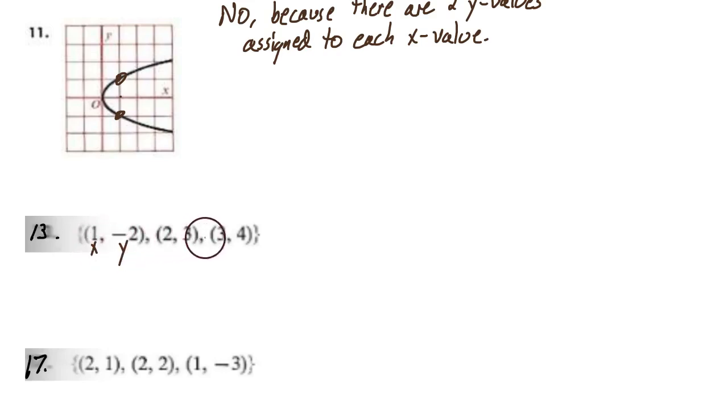Is there anywhere else in the list where x is 1, but it's assigned a different y value? Well, no, we don't have any more ordered pairs where x is 1. In the second ordered pair, x is 2, and it's assigned the y value of 3. Are there any other ordered pairs that have an x of 2, but a different y value? No, I can't find any. Finally, when x is 3, y is 4. When x is 3, it looks like only the number 4 is assigned to it. So this is a function because each x value is assigned only one y value.